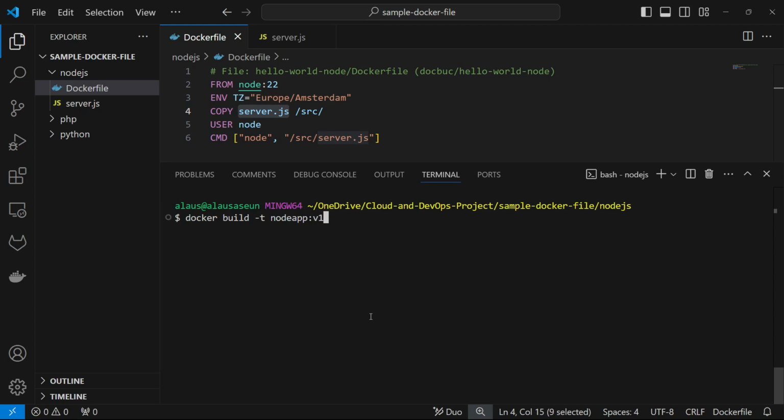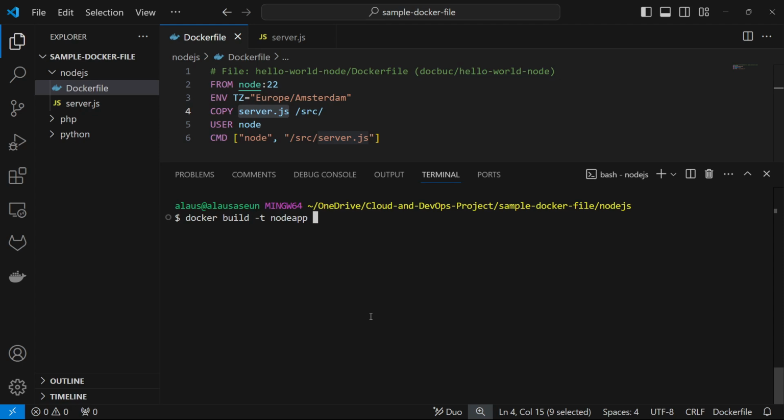So that means I'm saying this application is the node app. That's going to be the image name. Of course, the tag right here is version 1. But if I don't put any tag, you're just going to build, and the tag is going to be what? It's going to be latest. That's what we're going to have. So let's leave it like this and let's see what happens.